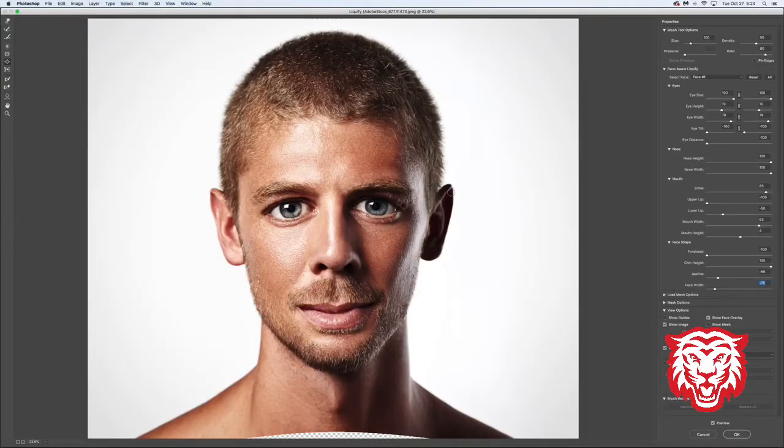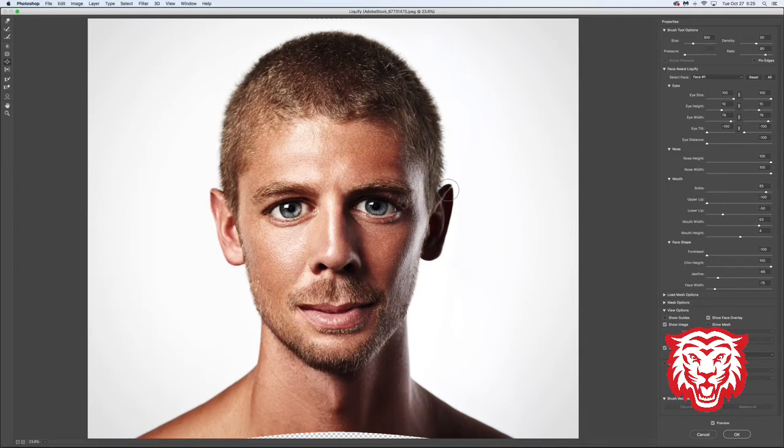So I'm going to do some work on the man's ears, and I have got my bloat tool turned on. So now you can click and hold it, and it's going to continue to make the ear bigger. And you can even drag it, and it's going to pull those pixels in a weird spot.